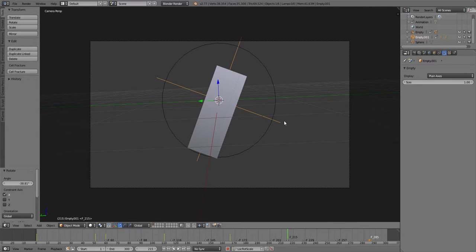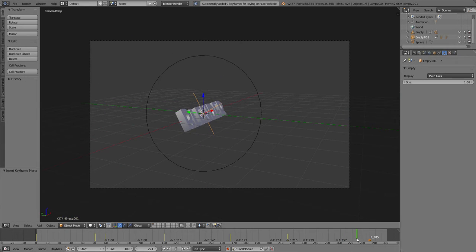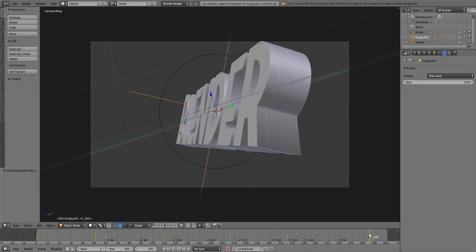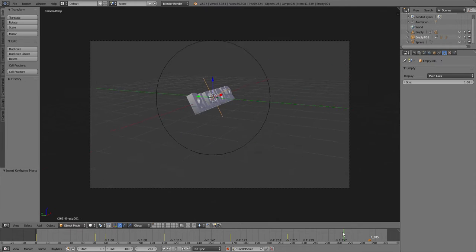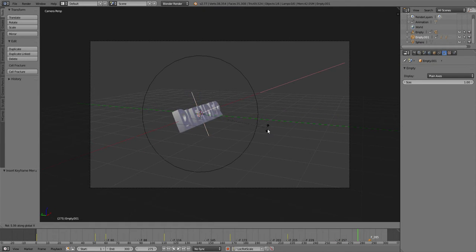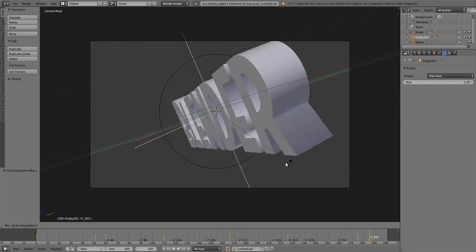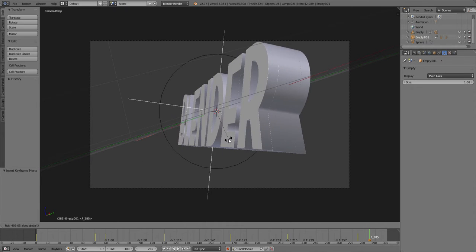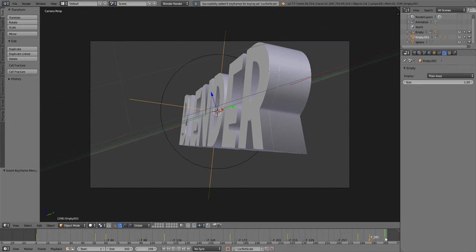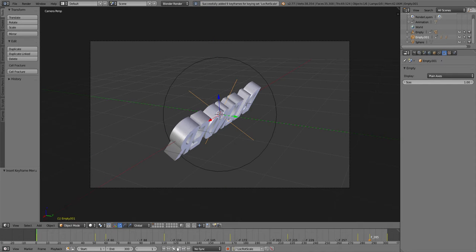Oops, did not rotate that. I'm going to have it by here, rotate on the x-axis 180, and end up here, and by the end I'm just going to have it rotated down just the slightest bit. Now if we watch it, it should look pretty good.